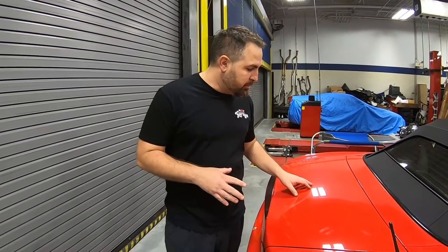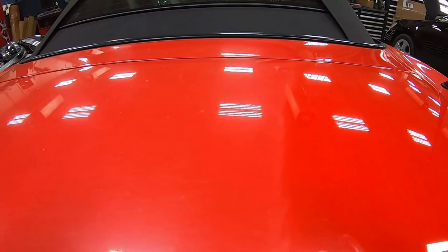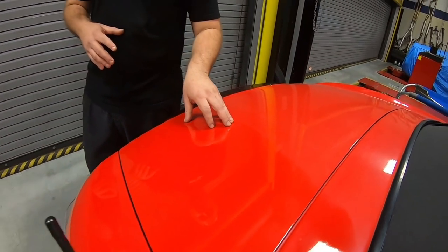All right, so the car really isn't in bad condition. It's got about 63,000 miles on it, and when you look at the interior, you'll see how mint it is. Now, the paint is a little bit faded, but you can see here, we did a little test panel, and we can bring back that shine nice and even. So we don't actually have to paint the car, we just have to buff it, and we're gonna be doing that in the end. But there is a couple areas that are gonna need a little paint repair.